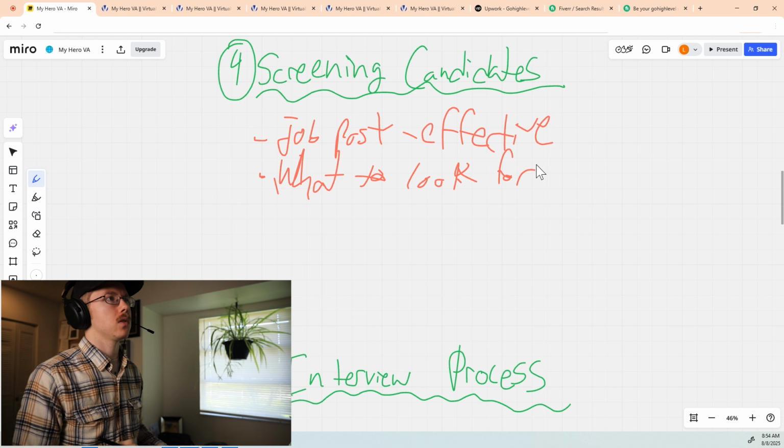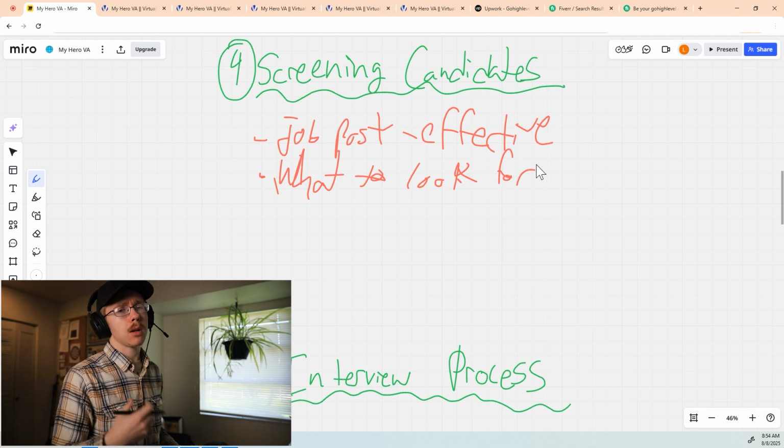On profiles, resumes, Loom videos. I'll be honest, I skim resumes. I don't really go into depth. I more so look at them to see if this resume doesn't have tons of errors. It doesn't look like a basic Word doc, so they actually gave effort into it. I kind of skim it for past experience. I'm like, okay, this looks good. They know what they're doing. I don't do a deep dive into it personally.